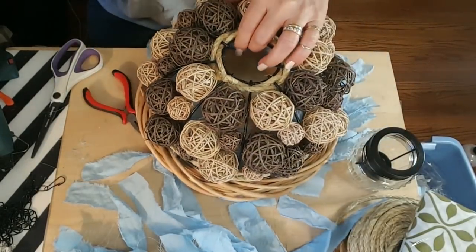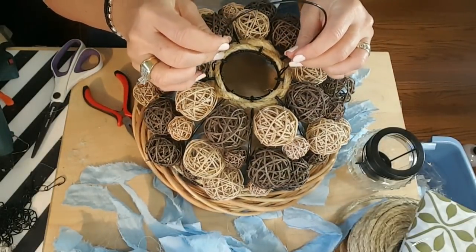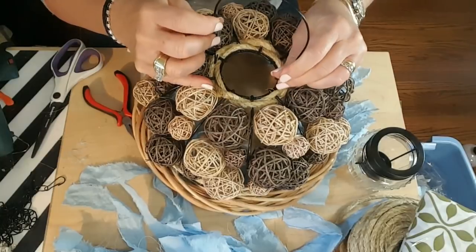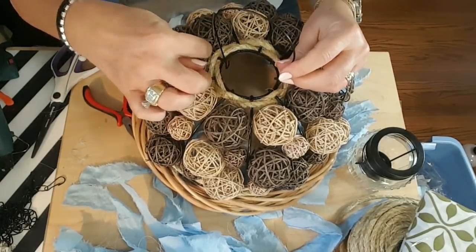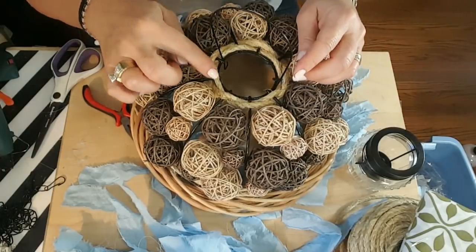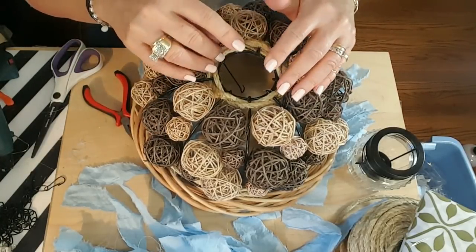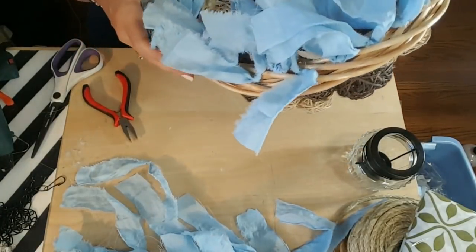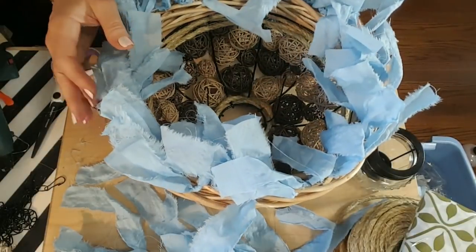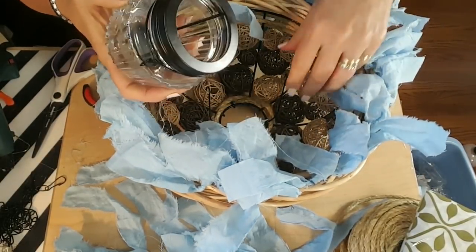And then we're gonna be passing that through the top and on the inside where the wire part is, directly across from each other. Try not to have it off, otherwise it'll hang kind of off balance. And we're going to push that all the way down in, flip it over, and reattach our little jar here.